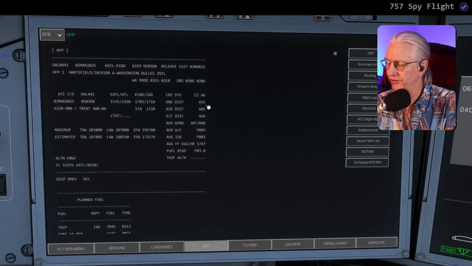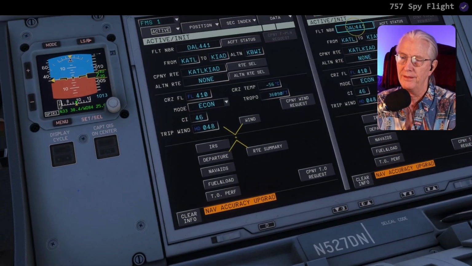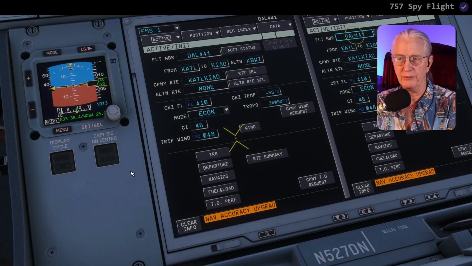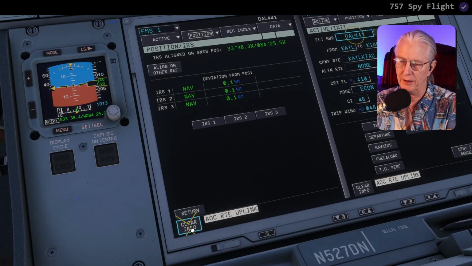I'll take a look at some numbers like that and make sure that they're the same. And all of that looks really good too. So we're good to go there. We'll look at the IRS page at the moment. And the IRSs say things are going to be updated in a minute. In fact, the nav accuracy has been upgraded.